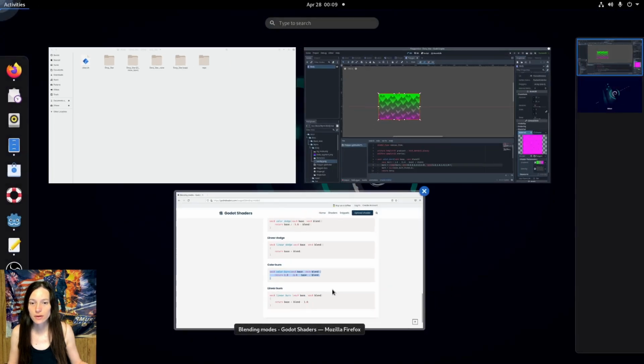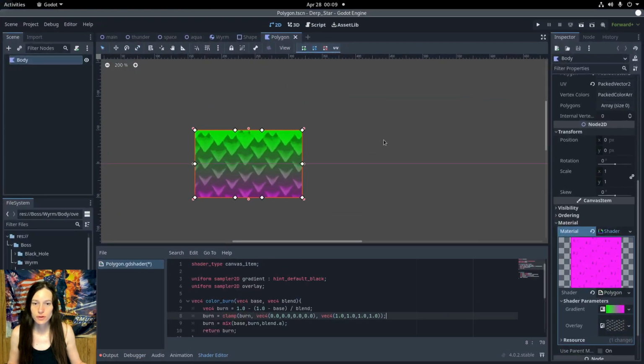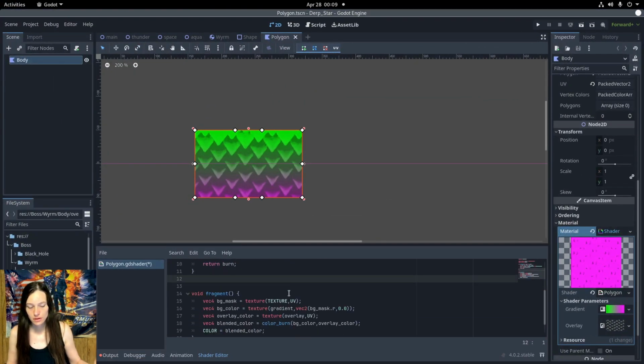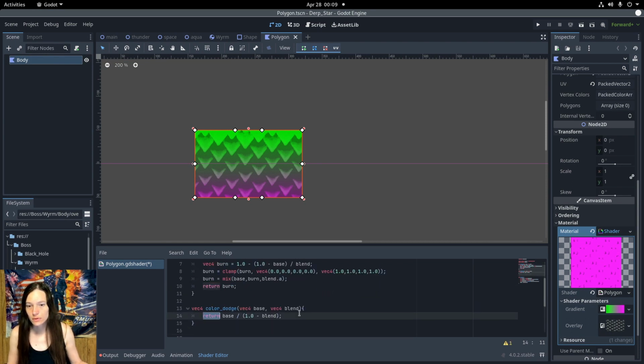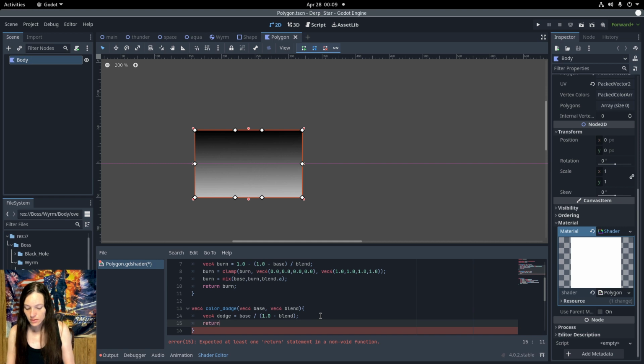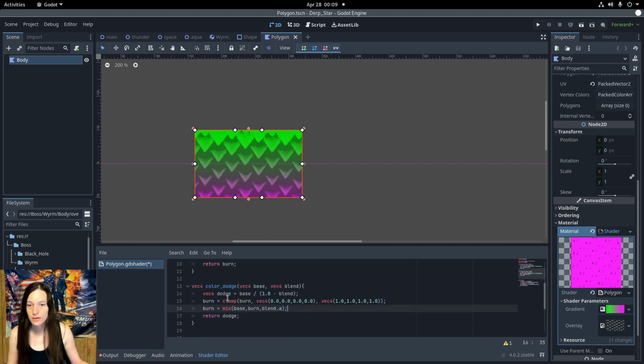Then I'll grab the color dodge function from Godot shaders and paste that. So we'll make the dodge variable and return that. Then do the clamp and mix as well.